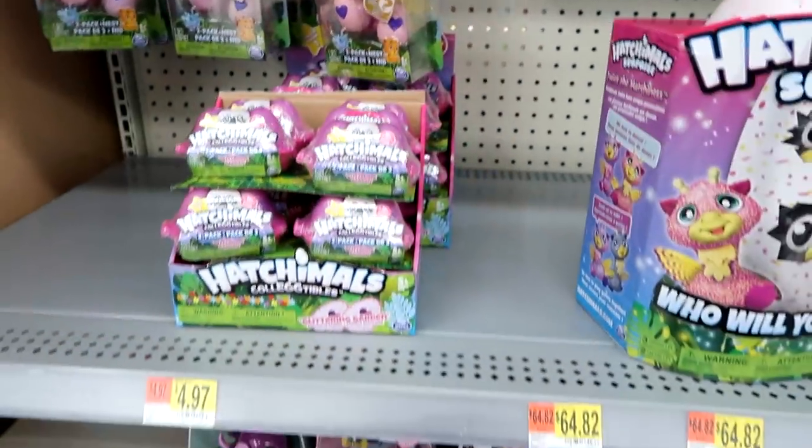It is toy hunt day and with wind chill it's like negative 17 out, normally it's like negative 5, but it is cold. I'm going to be going to Walmart, Target, and Toys R Us, starting at Walmart as I usually do. We're looking for anything new - hopefully my stores reset last week they were not even close to resetting, so hopefully this week they'll be reset and we'll find some new things. Let's go inside and see what they have.